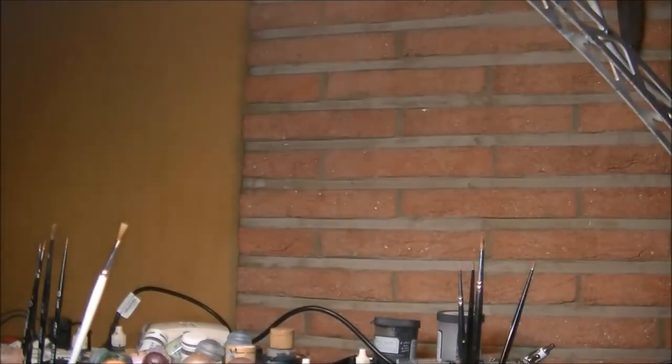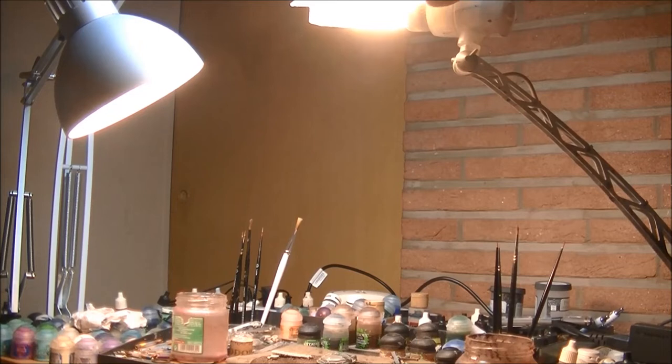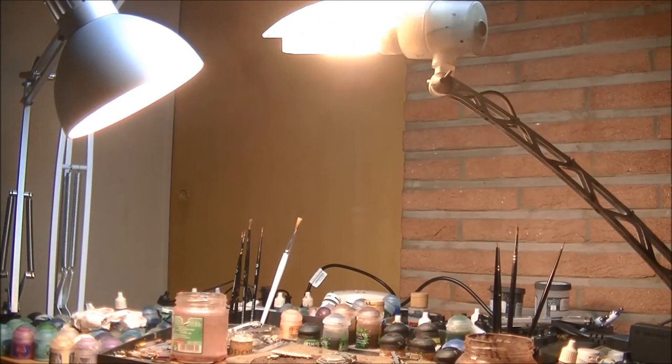This is the configuration I have, and I like more to have the three lights on. I'm normally changing everything to LED lights, and today the LED lights are quite strong. This lamp here was bought at IKEA — it's quite an old one and still uses a low-consumption bulb, not LED yet. These two are LED lights. I was looking for LED lights also because when the weather is quite warm, the LED light is cold — it's not creating heat, and that also helps a lot if you want to avoid a big heat source next to the painting, because if not the paint will dry out much faster.